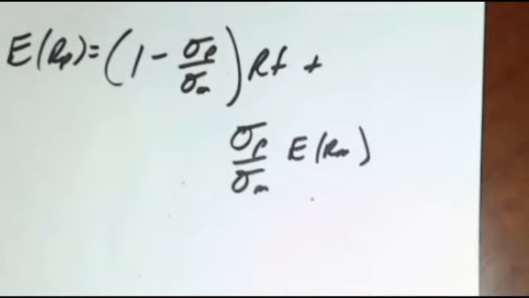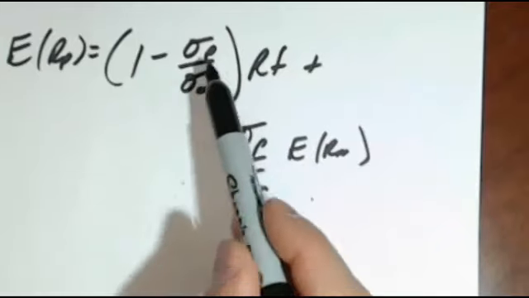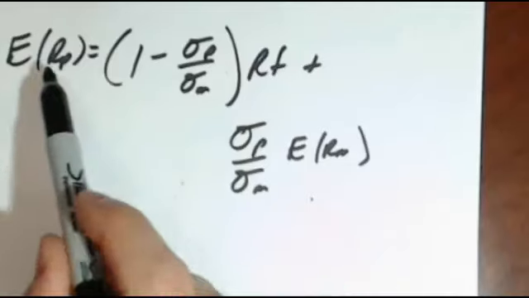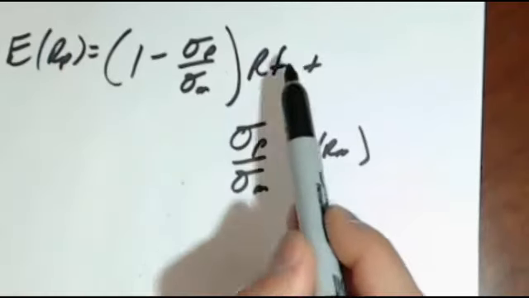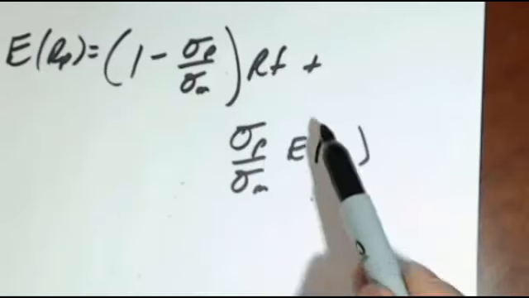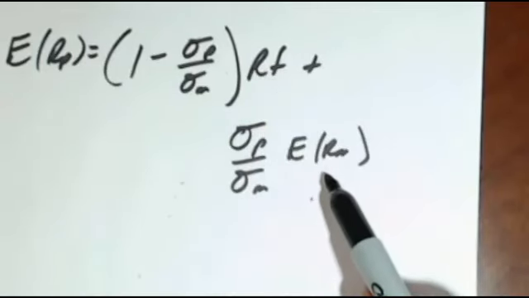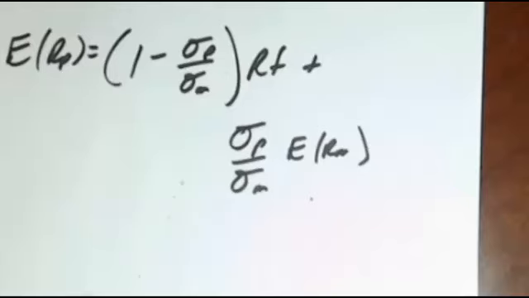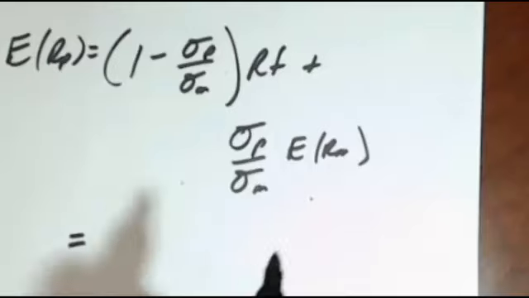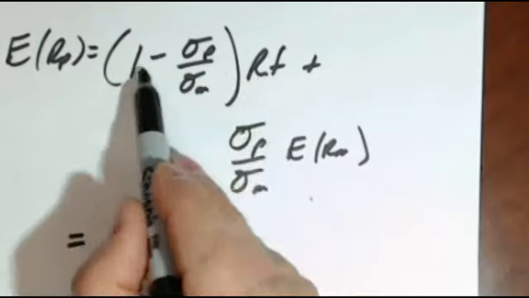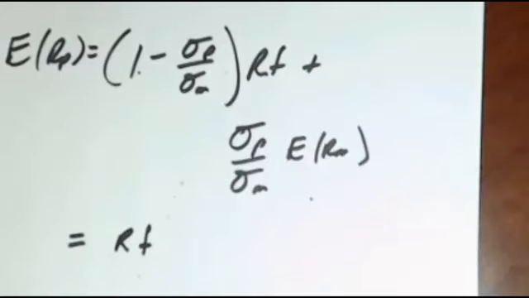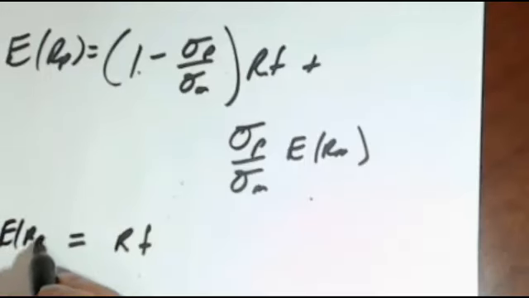Now, notice what's happened so far, that simple substitution. This substitution is coming from the risky part of the equation, and now I've got an expected return of a portfolio that's not only a function of the risk-free asset and the return of the market, but it's also a function of risk, because when you see sigmas, you're looking at risk. Now, rearrange it so we get something that looks kind of pretty and we can wrap our heads around it a little better. Mathematically, multiply this out, and you can simplify it.